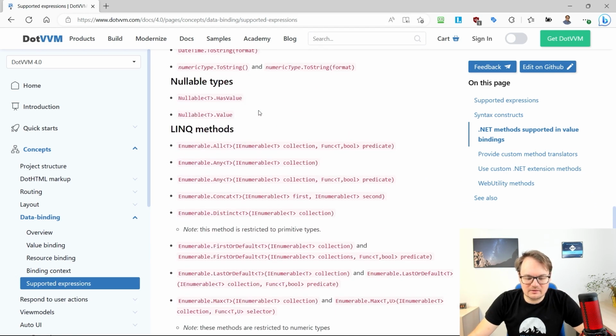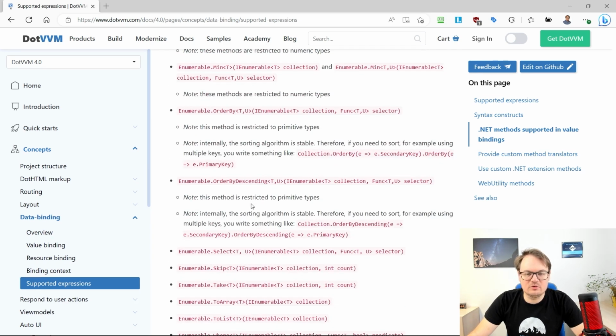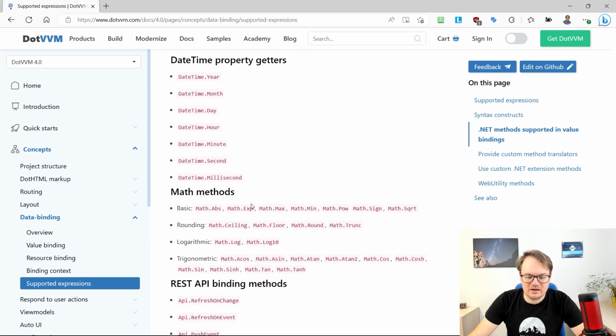And in some next episodes, I will show you how to extend this list of possible translations, because it's extensible. You can implement your own JavaScript translation. So go through this page, because it will show you what methods you can actually use in your bindings, and these will be translated to JavaScript. So if you use them in a static command, you will not need to call the server and transmit any data. I hope that these 6 methods of doing the calculator app were useful for you.